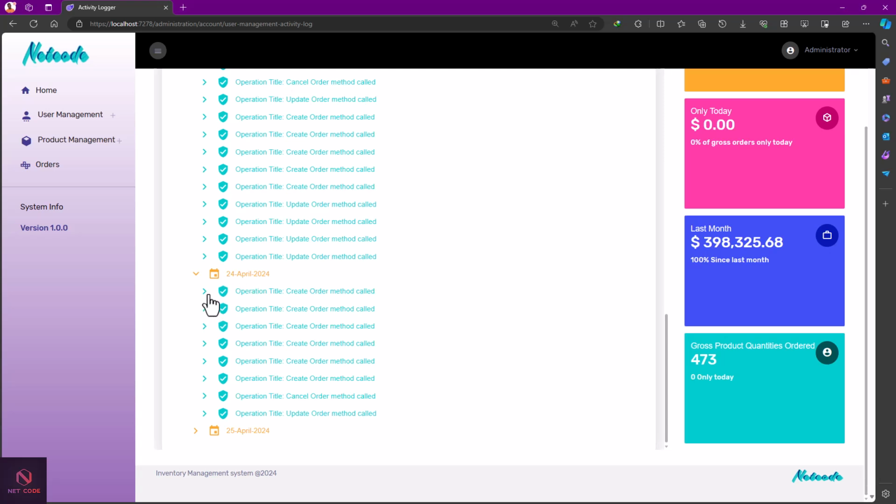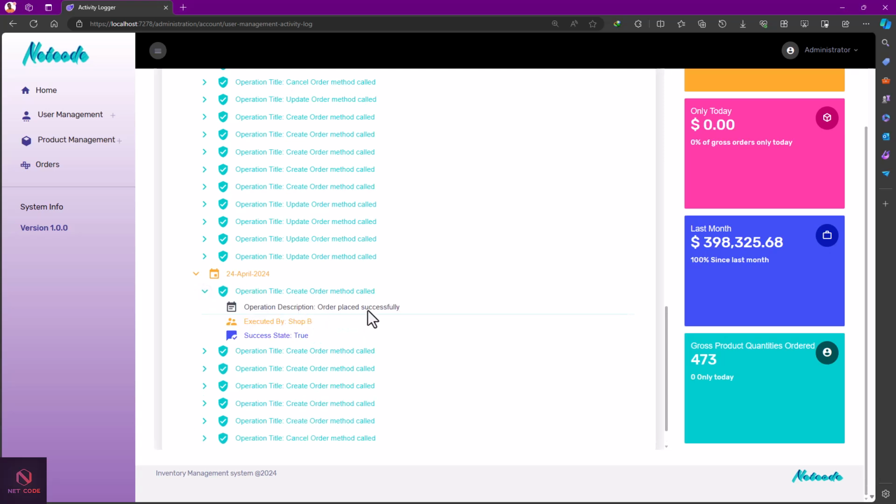So you can see here we have this: order placed successfully and executed by what, shop B. So shop B executed this, placed this order. And the date was 24th April. So you can actually add a lot to this to keep track of all activities that go on in the system. And in that, this is what we did.